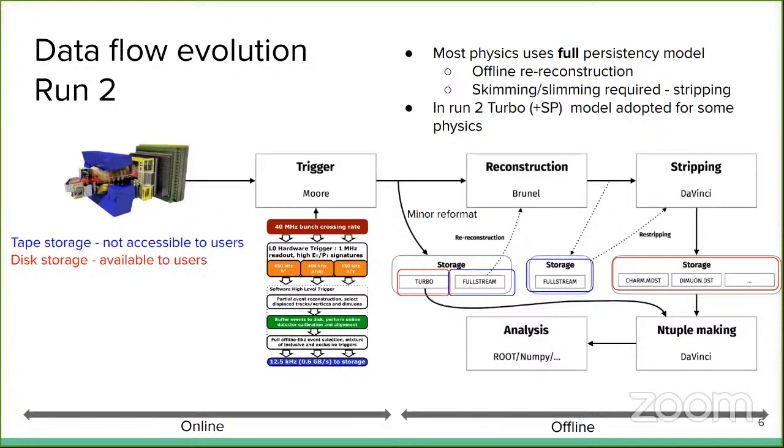Right. So the realization is that even running on these significantly stripped down formats, running the user analysis is still essentially not efficient enough to sustain Run 3 analysis. That's the conclusion. Yeah. Even now, it takes on the order of a couple of weeks to take the stripping output to a tuple. Okay. Thank you.